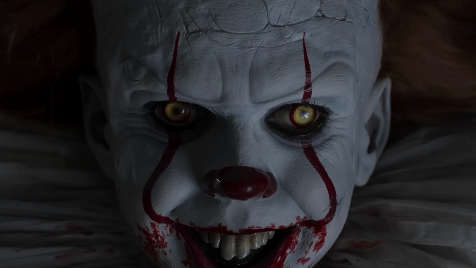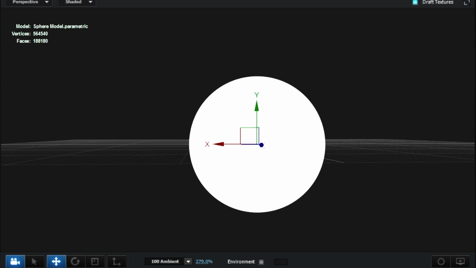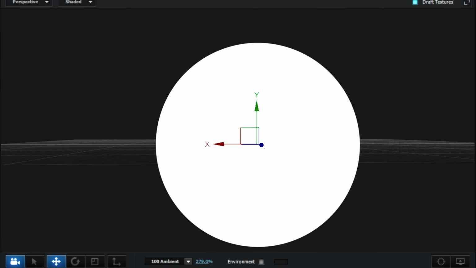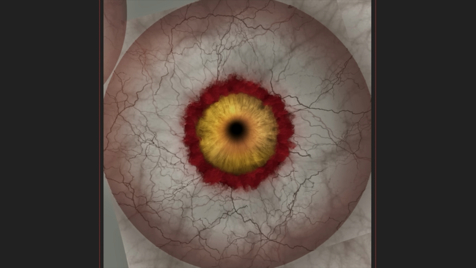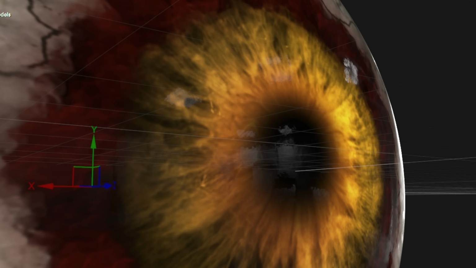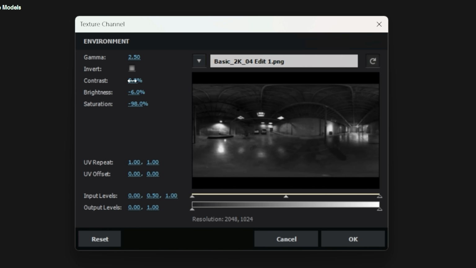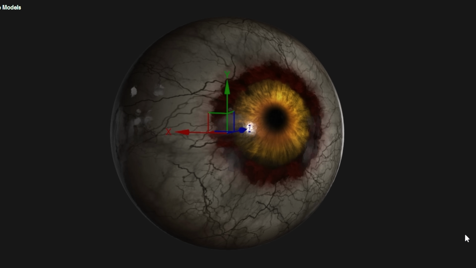For the eyes, we wanted something more detailed that we could rotate to control direction. So again, we opted for Element 3D and a sphere model, this time comping our own eye material to use with a variation for the other eye. We just applied this as our diffuse map and used a subtle gloss and bump texture to get detail for the reflections, which this time we're using a different environment map as opposed to our dining room location to get more highlighted areas.